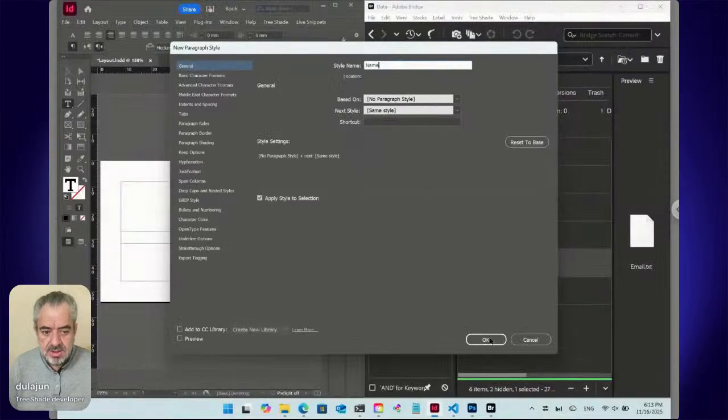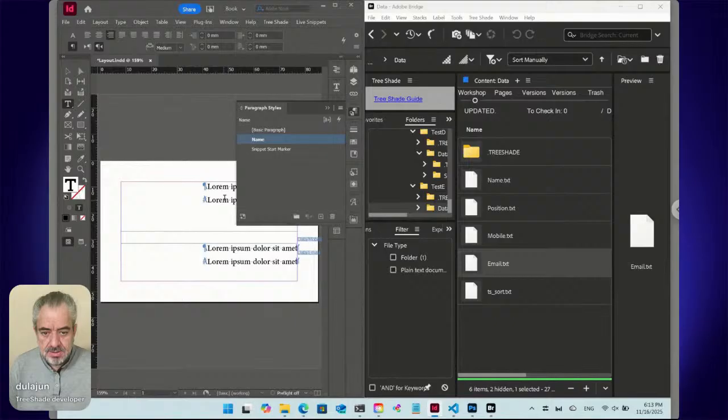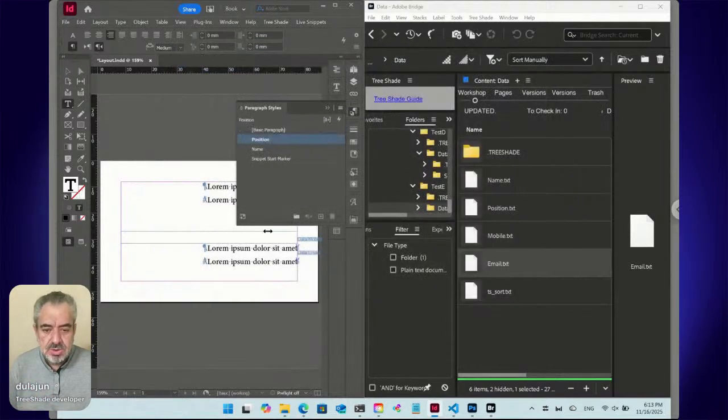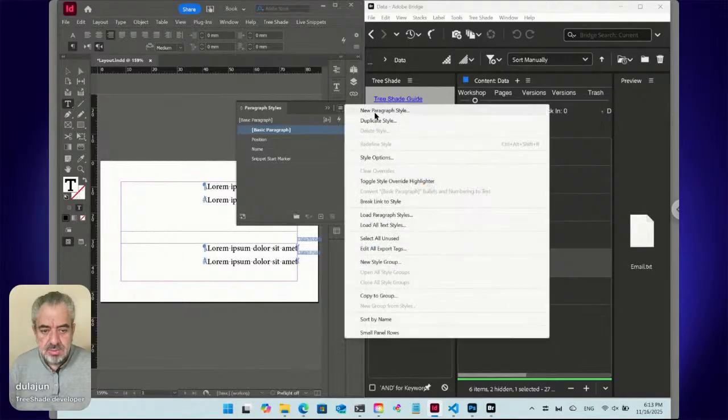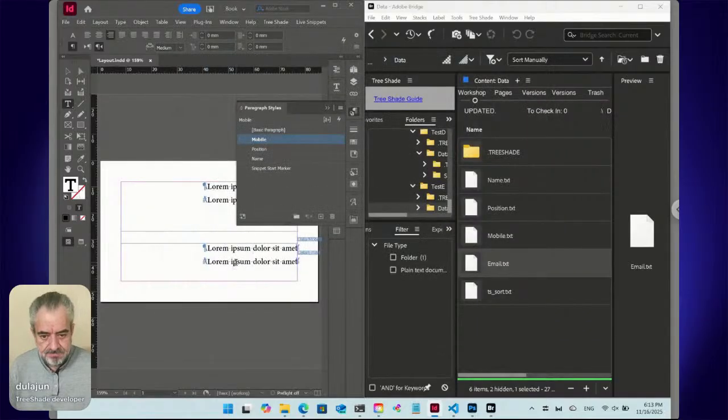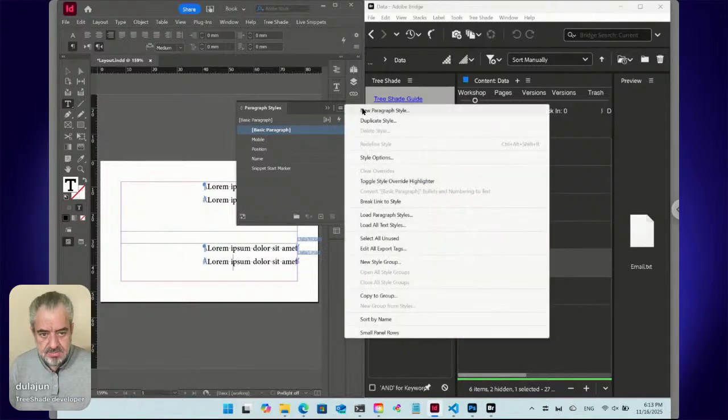Click OK immediately, and then a new paragraph style, position. Now I'm creating the styles, then I will format each one depending on the paragraph. So, and here, mobile, and finally email.